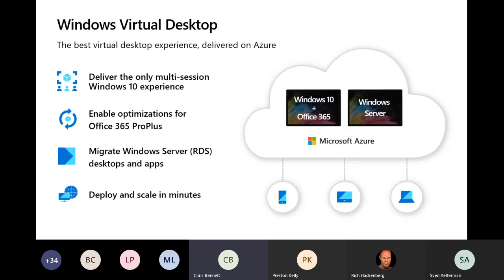Built into this, for anybody who's familiar with doing any sort of VDI implementation on premises, Office was always a pain point, getting that integrated and usable in a terminal server farm or an RDS farm or even Citrix. That's built into the OS with this new implementation. So all we need to worry about is translating our existing policies that may be governing these things over to the new environment. But once the underlying framework for Azure has been put in, this just becomes an extension of virtual machines running in Azure that are governed by how we deal with our networking, which allows us to deploy and scale relatively quickly once we have the underlying environment built out.